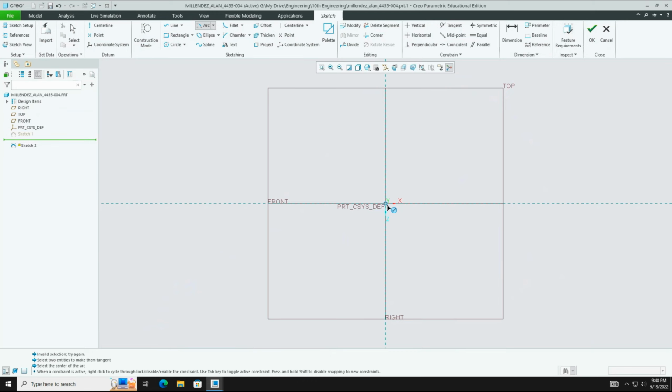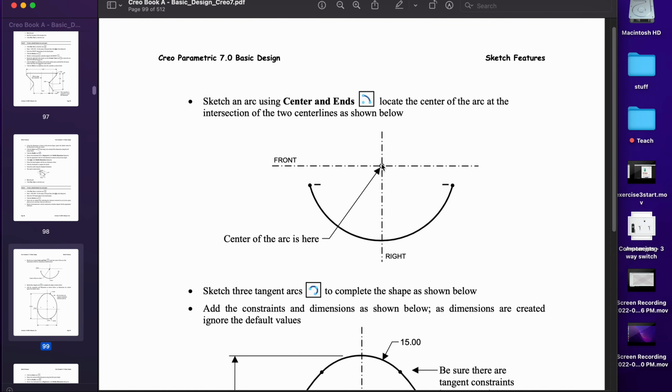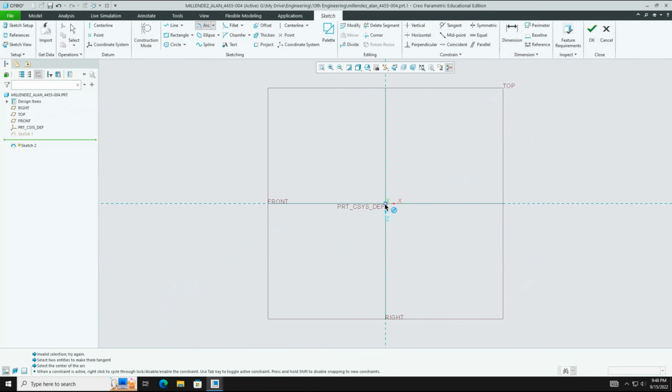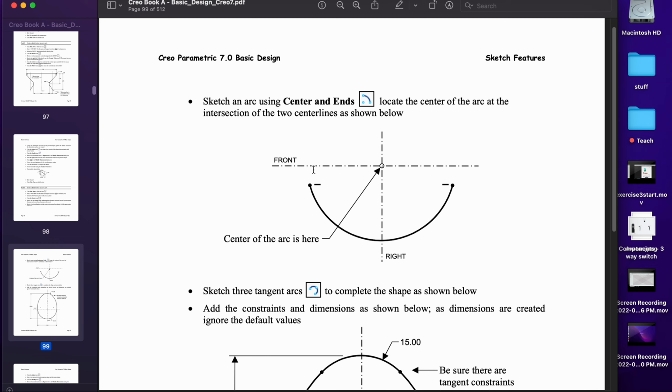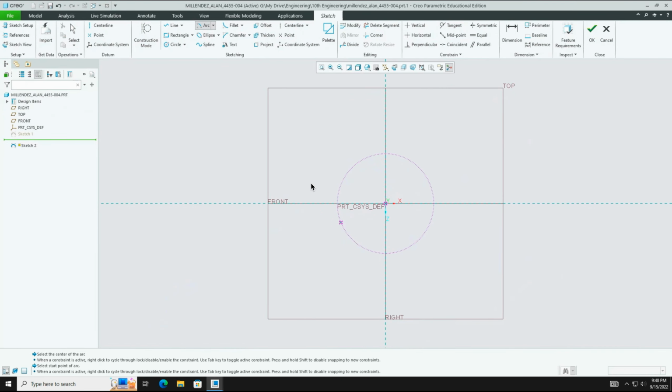and the center should be in the middle here because it says that the center should be in the intersection of front and right. So here's my front, here's my right, so I want to start it here, and then I want to open the circle like this, and you want to touch it closer to this point here with a gap. So we're gonna touch it closer to that gap like this, and then just follow that circle until it automatically stops because it's trying to align with your first one. Simply click and then middle click to stop.